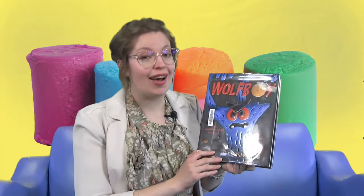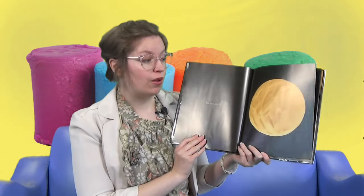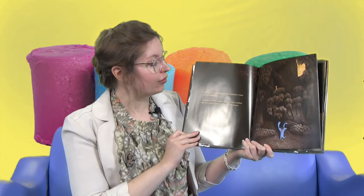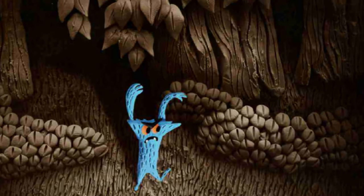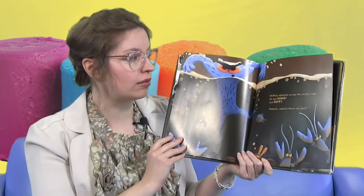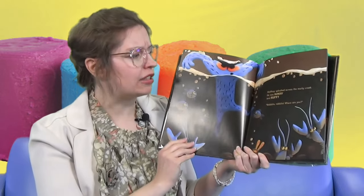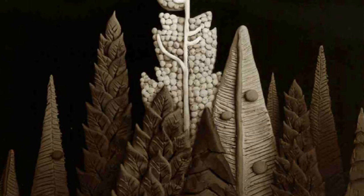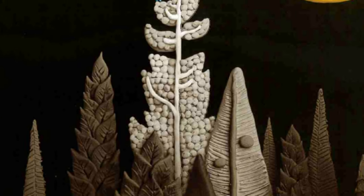Our last story for today is titled Wolf Boy. If you look really close, you might notice that a lot of the illustration is hand-sculpted clay. Once there was a full moon — wow, it looks full and bright. Wolf Boy stomped beneath the shadowy trees. He was hungry. Rabbits, rabbits, where are you? He howled. But the rabbits were nowhere to be found. Wolf Boy sloshed across the murky creek. He was hungry and huffy. So Wolf Boy climbed up the creaky old oak. He was hungry and huffy and drooly. He needed rabbits.